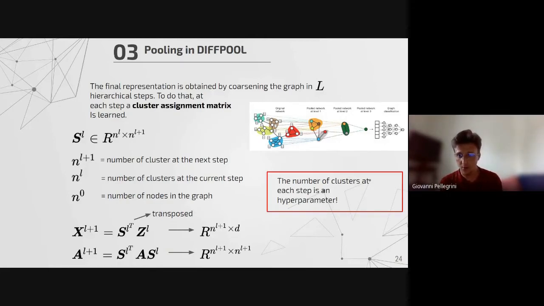To be noted here is that each time we perform this hierarchical clustering, the number of clusters at each level is a hyperparameter. It's something that we decide at the beginning of the computation. Okay, so here again we have decided that at the first level we are going to have 5 clusters, at the second 2, and the last one is always going to be 1. So remember that it is a hyperparameter. It's not something that we learn, the number of clusters. That one we decide.